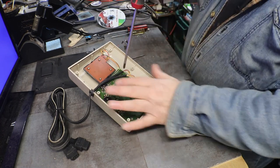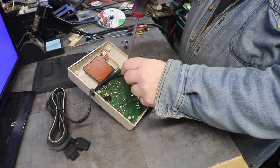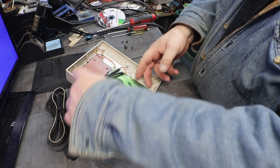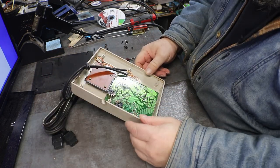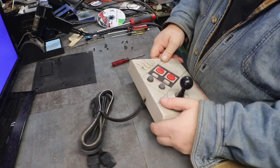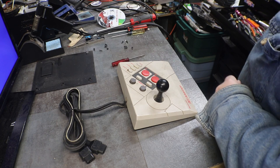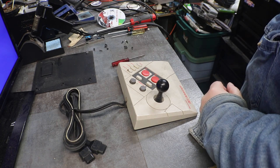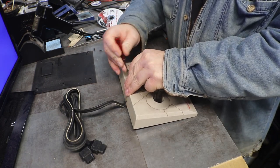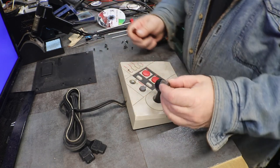This looks like just a big giant NES controller, except for a few more buttons and whistles. All right, now I'll bet we have to pull our knobs off. I don't think I can get under them. Oh, maybe. Yeah. There we go. Oh, these are splined.